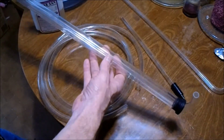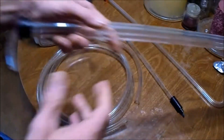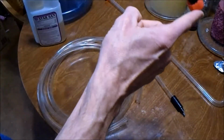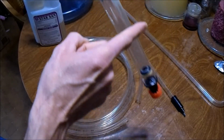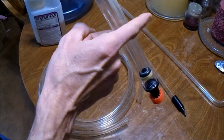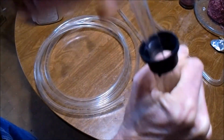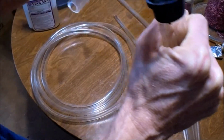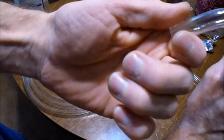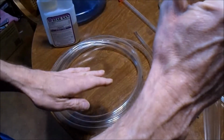This is an automatic siphoning tool. What you do is you lay this end down into your wine. You don't want to put it at the bottom. You want to go towards the top. Then you'll pull this up and go up and down about 3 or 4 times, and you'll have your ID tubing hooked on here. And it will create a siphon.